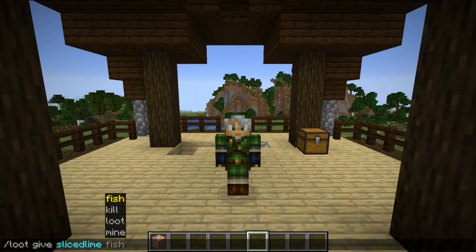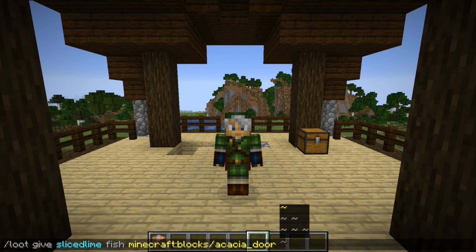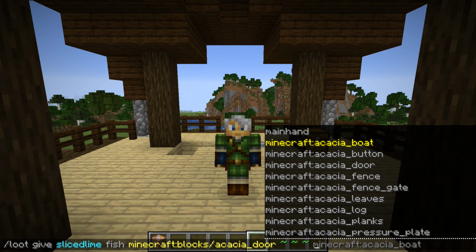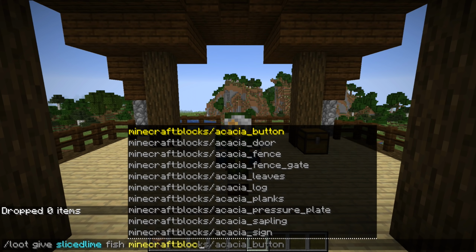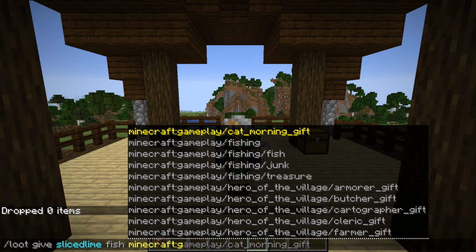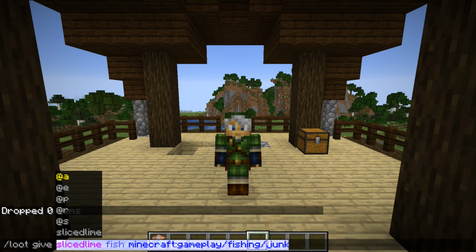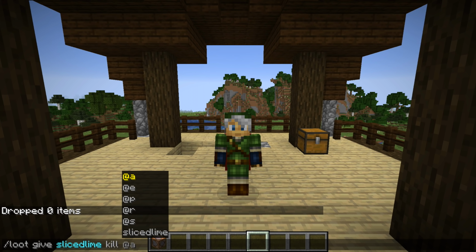The syntax for the fish source is fish, and then a loot table, position, and then optionally an item or main hand or offhand. This runs the loot table that you specified as if it was the result of fishing at the position that you gave, and if you gave an item, then as if that item was used for fishing. If you don't specify item, main hand or offhand, then the loot table is run as if you were fishing without any item. Source can also be kill with a selector, and that runs the loot table for killing that entity as if that target had been killed by the entity currently executing the command.